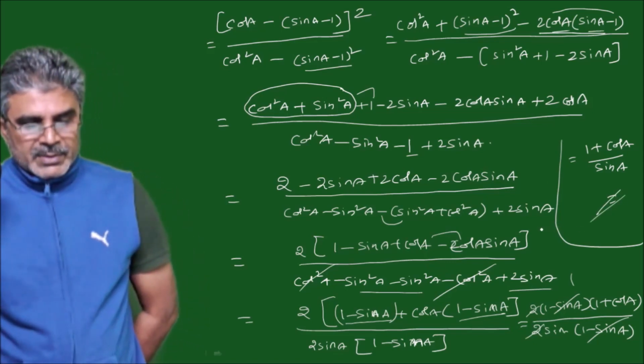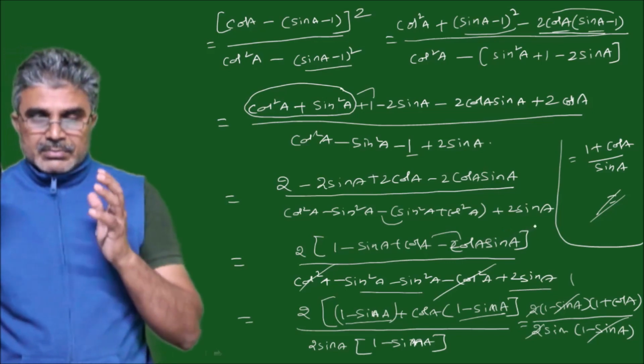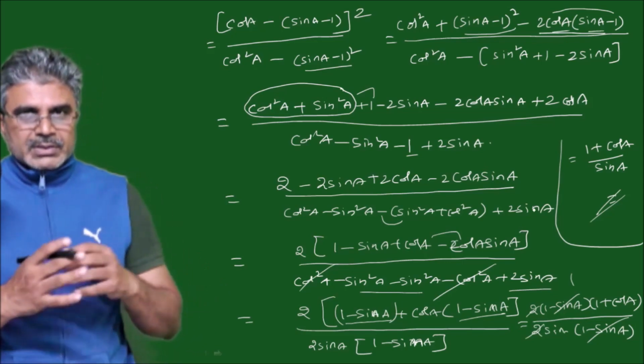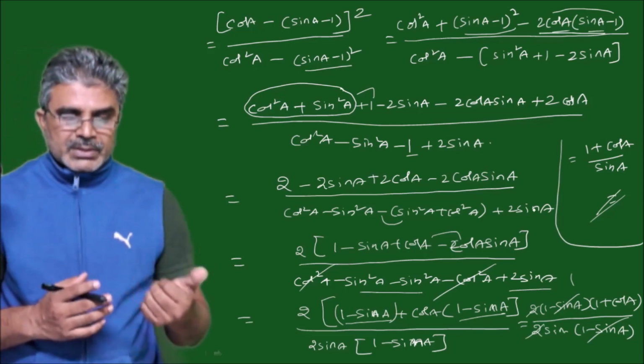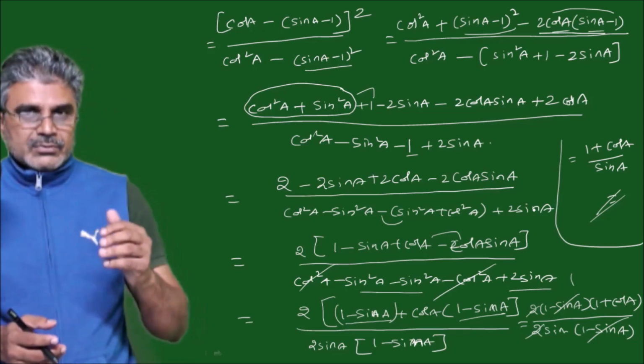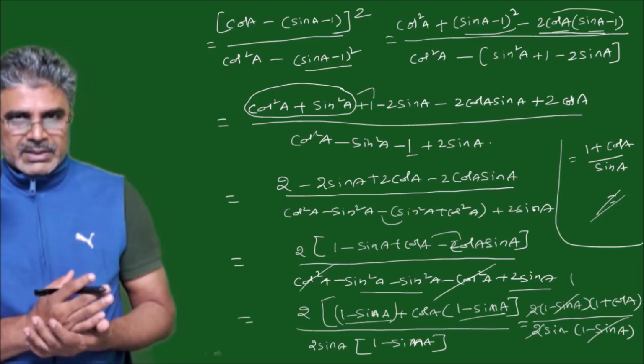Don't get confused while expanding, while taking commons and all. I know students will make mistakes when they are expanding bigger terms. When they are working on bigger terms, they will get confused about minus, plus and all. Just take care about those minus and plus when you are rationalizing, when you are taking expansions, when you are working with algebraic expressions.